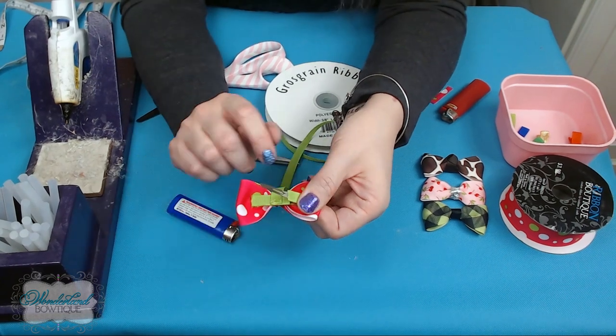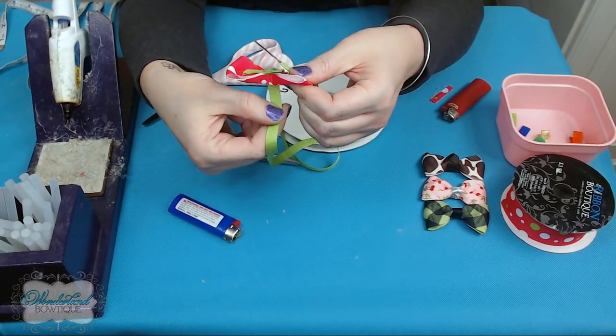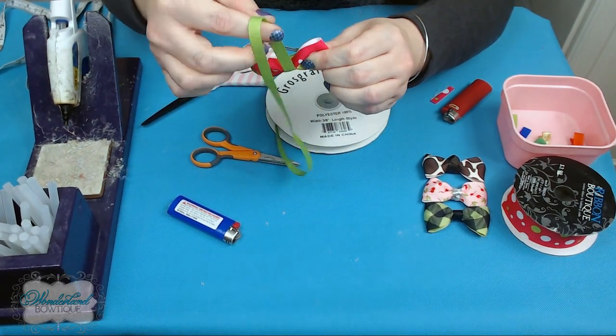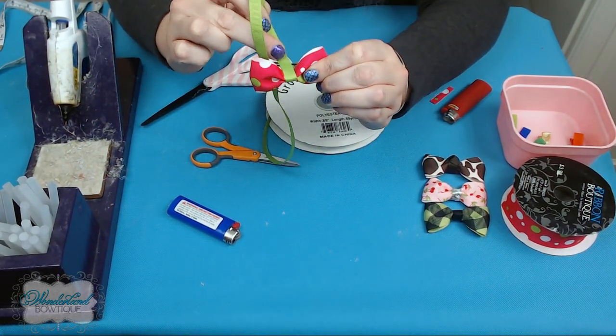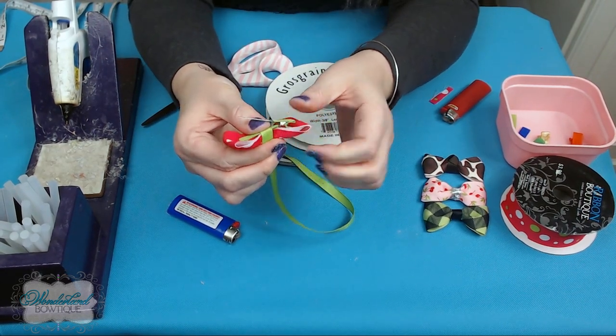Okay, so I applied glue to the back of the clip on this side because I'm going to take my ribbon, pull it tight, and wrap it around to the back of the bow, and then put it right over that glue, and push down on it with my hand.